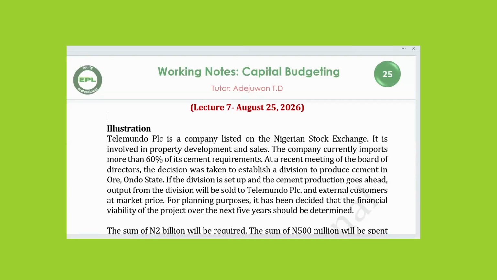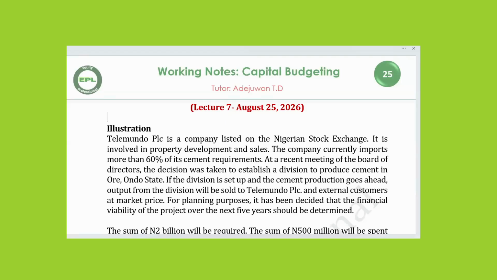Why? Because net present value is a technique that is consistent with the shareholders' wealth maximization objective. That's what I told you last time: NPV is considered to be the overall investment appraisal technique because a positive NPV will increase the value of the company, which will invariably maximize the shareholders' equity value. That is why, in theory, NPV is considered to be the best overall investment appraisal technique.